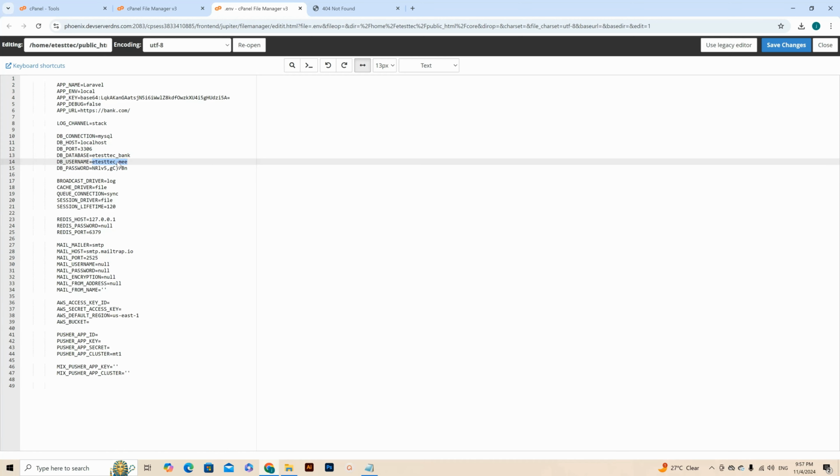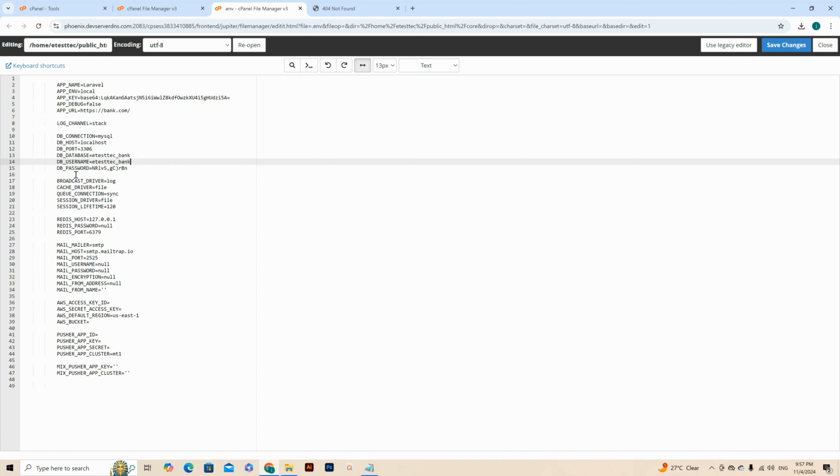Make sure you don't have... this process is also important because you have to input the correct database name, database username and password. If the password is not correct, you are going to encounter some issue, or if the database name is not correct, you are going to definitely encounter some issues. Also make sure you don't leave spaces in front of them.